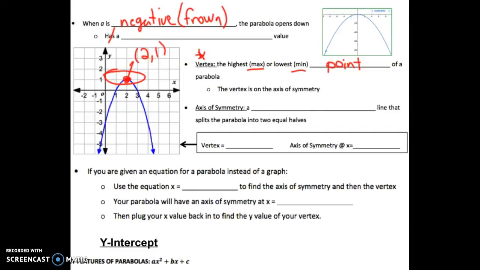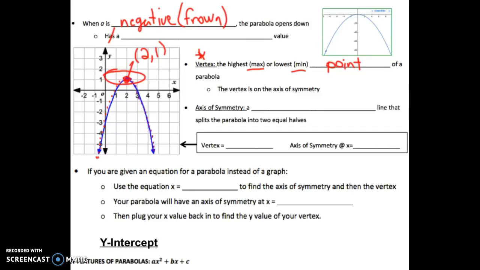So you need to be able to tell me that if this was a projectile and it traveled up, hit its maximum point right here, you need to tell me that that maximum point is the vertex of this graph. And then if it started to fall after that, you need to be able to make the connection that the vertex is the maximum or minimum depending on the graph.